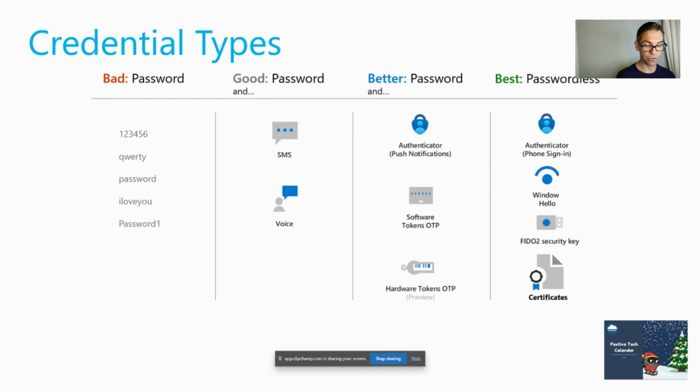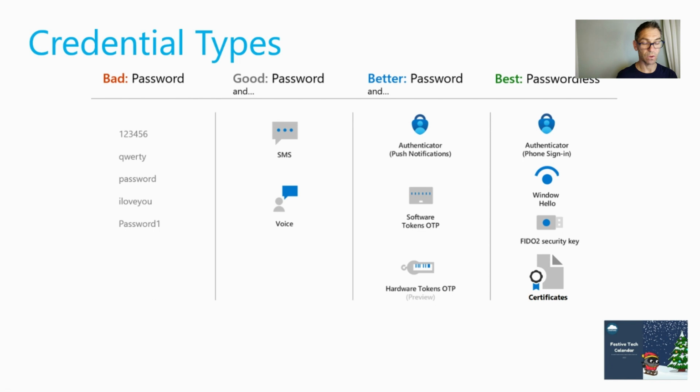The next one is the FIDO2 security keys. Now I have one here that I can show you to the camera. In fact, I have two. These are by Yubico, and they're FIDO2 compliant, or standard, and you get many of them, but they are essentially also passwordless because I can sign in with the security key without entering my password. But it can also be used as another factor for MFA.